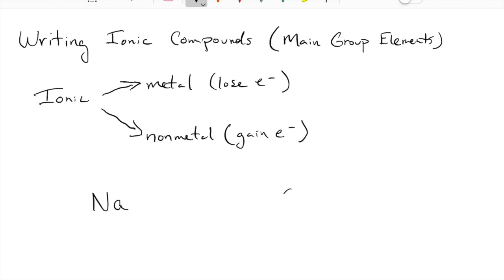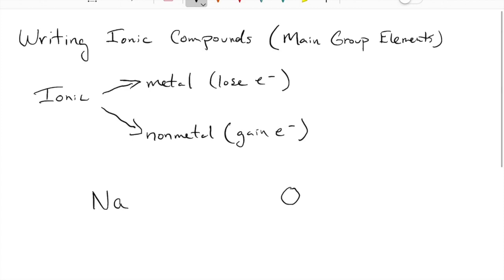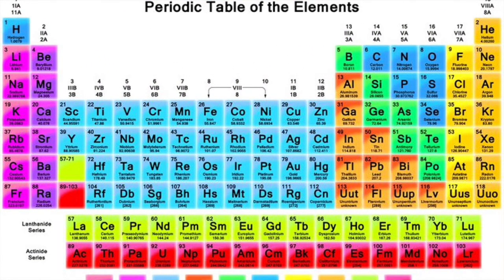First, we're going to talk about what would happen if I bring sodium and make a bond with oxygen. Knowing where sodium is located in the periodic table, it will become 1+. Oxygen will become 2 negative. Now let's look at the periodic table to see exactly why this is the case. Sodium is sitting in the first column. It has one valence electron and will want to lose one electron and become positive. So 1+ is due to losing one electron.